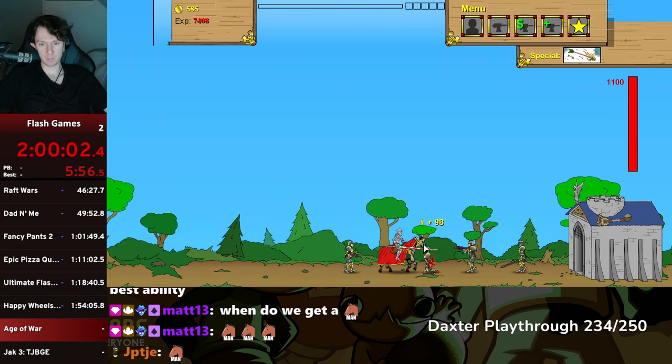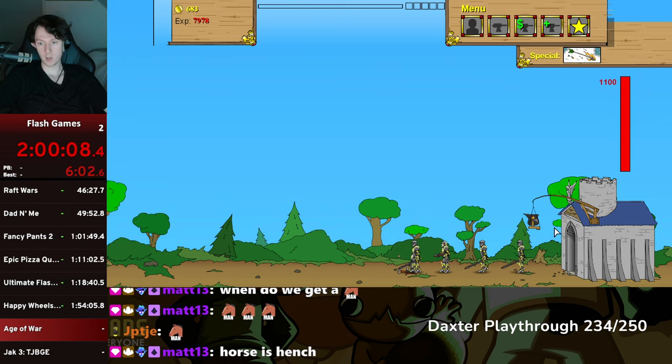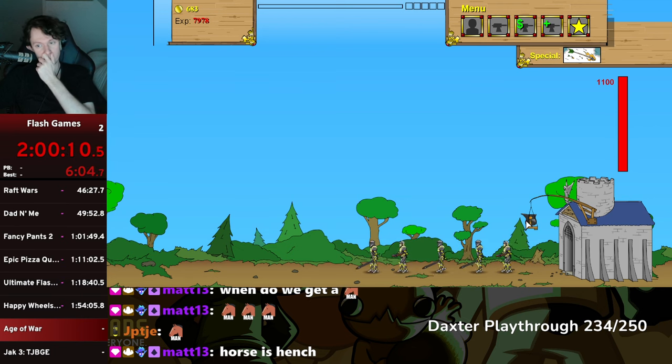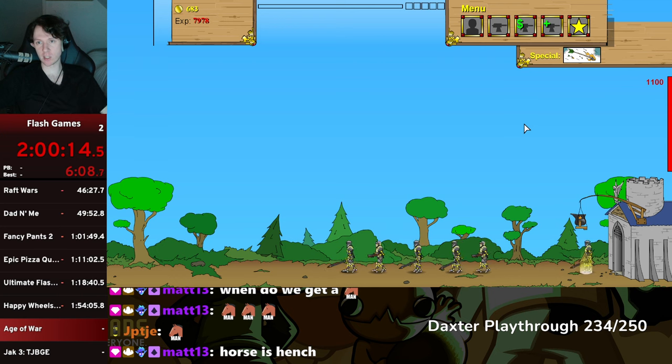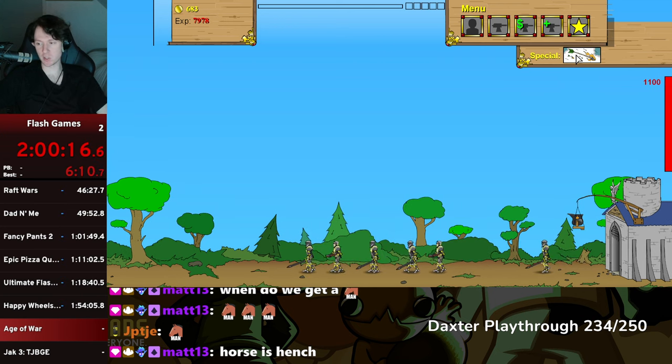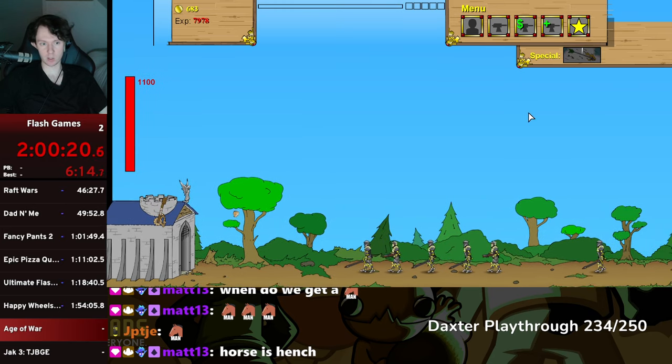Oh, he got the oil. Yeah, so the oil basically, like, the AI, I think, has infinite money. So it keeps selling its stuff and then keeps upgrading it and then it sells it and upgrades it and stuff like that. I'll show you the special for this one because it's quite good.